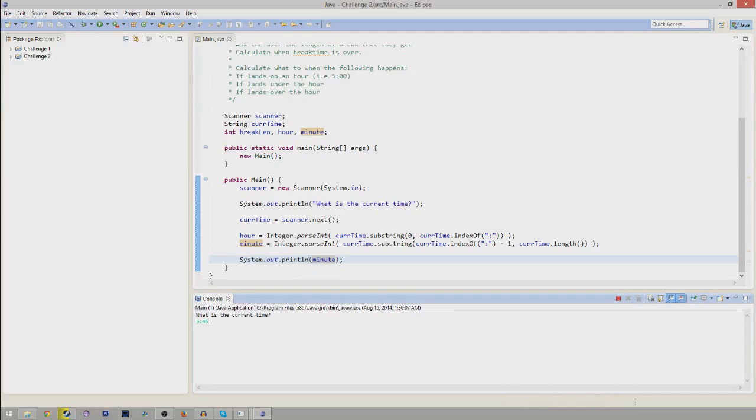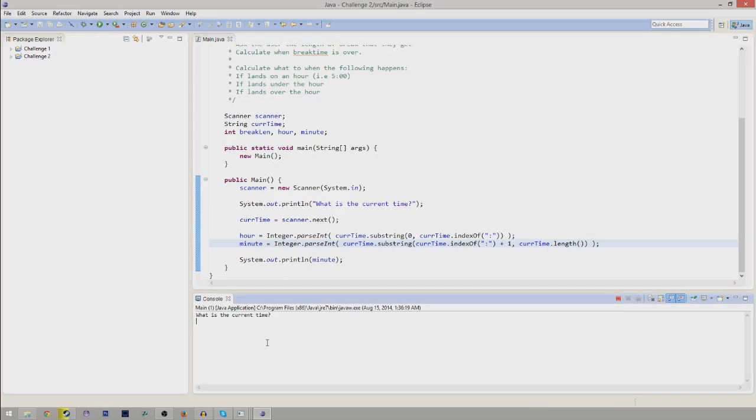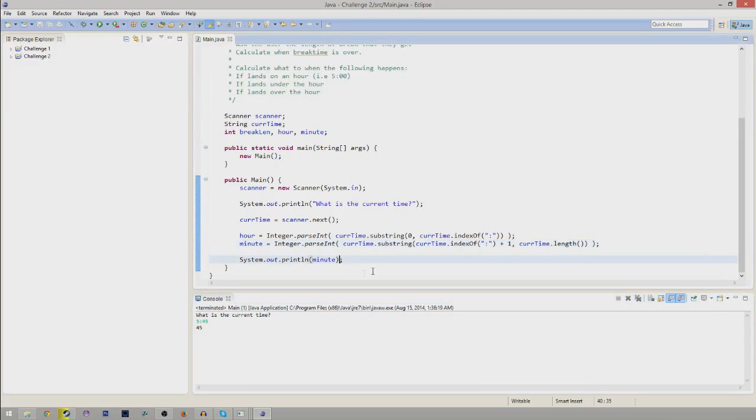It's current time 5:45. Oh, it should be +1. My bad. So now we have 45. Now we have the current time split up into an hour and minute variable, which will be a lot nicer to work with whenever we actually do the calculations for the break.